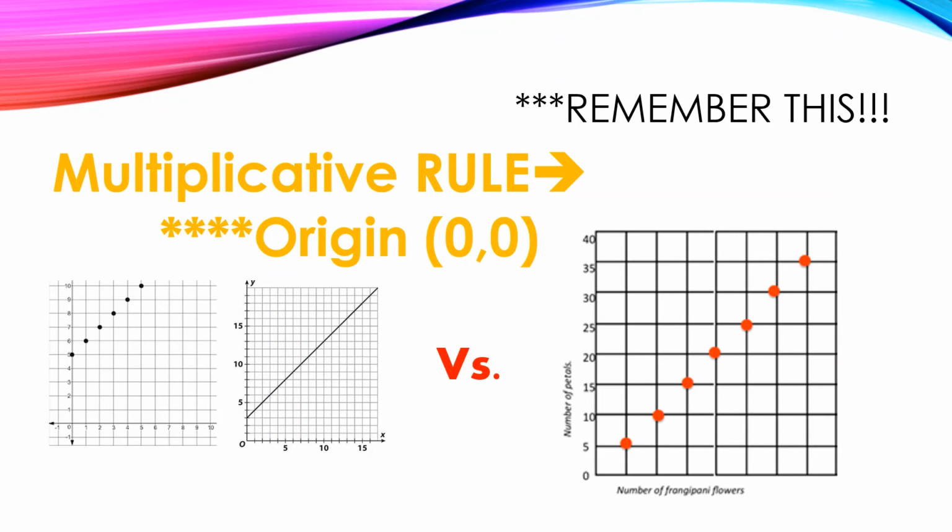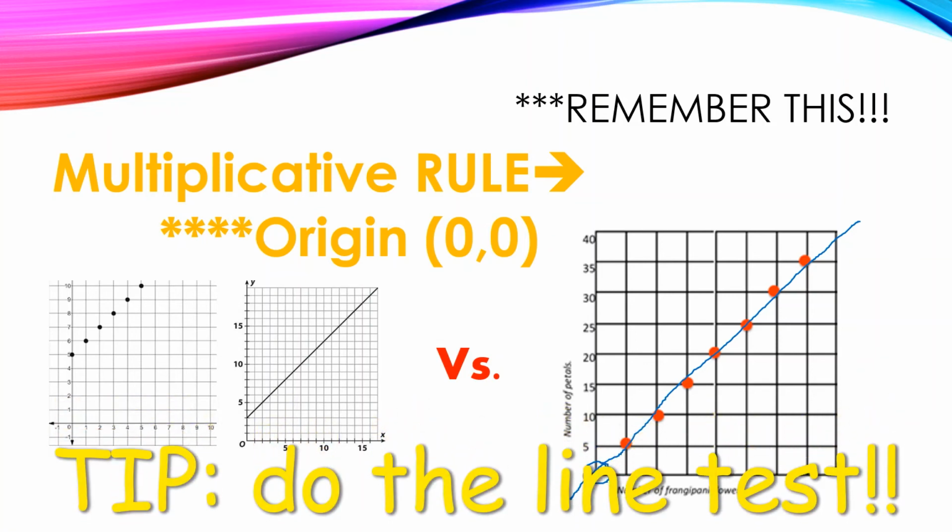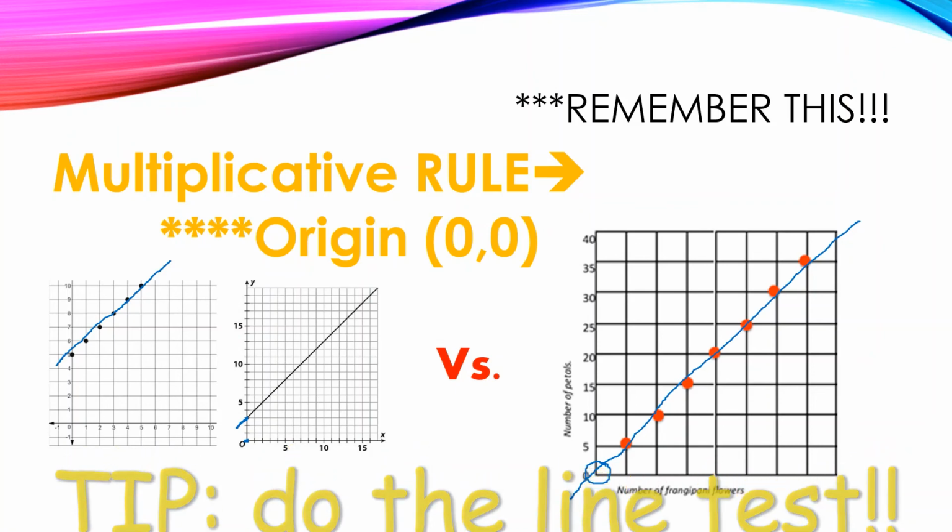Remember how I told you at the beginning of this lesson that you will be able to tell if a graph is additive or multiplicative by just looking at it? Well, here it is. Every multiplicative graph will always cross the origin. So if you were to put a line through this graph, it will always cross at 0, 0. On the other hand, additive graphs actually don't cross through the origin. Notice how my line just crosses through right here. It's missing the origin. The origin is all the way down here. And same with this graph right here. I can tell that this is additive because it's not crossing at the origin.